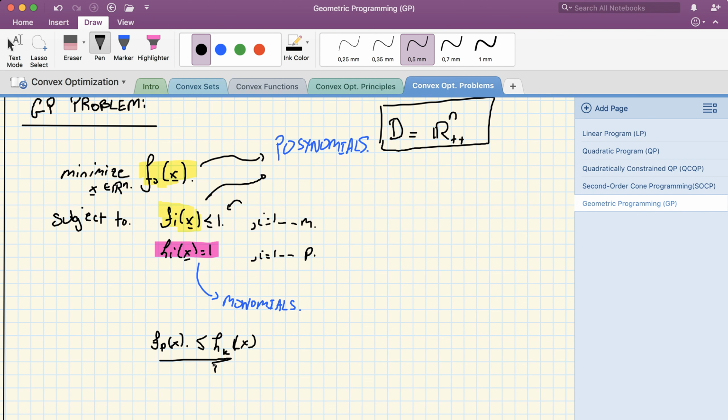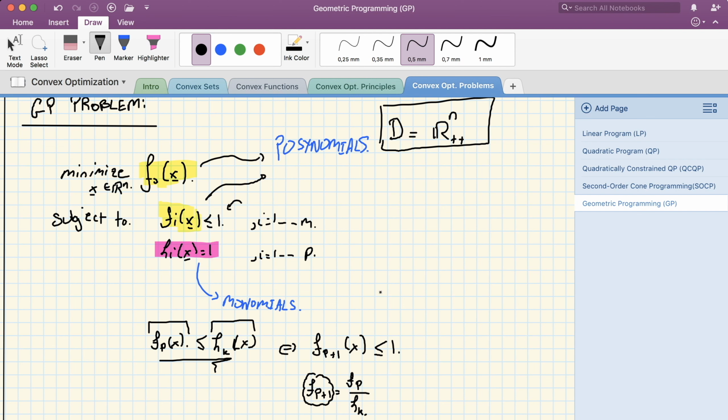How? Well, we just said that a polynomial divided by a monomial is again a polynomial. And hence this is the equivalent of saying, let's say, we create a function fp plus 1 of x is less than 1. And what is fp plus 1? It is nothing other than fp divided by hk, right? Why? We just divide hk on both sides, and we are sure that fp plus 1 is a polynomial.